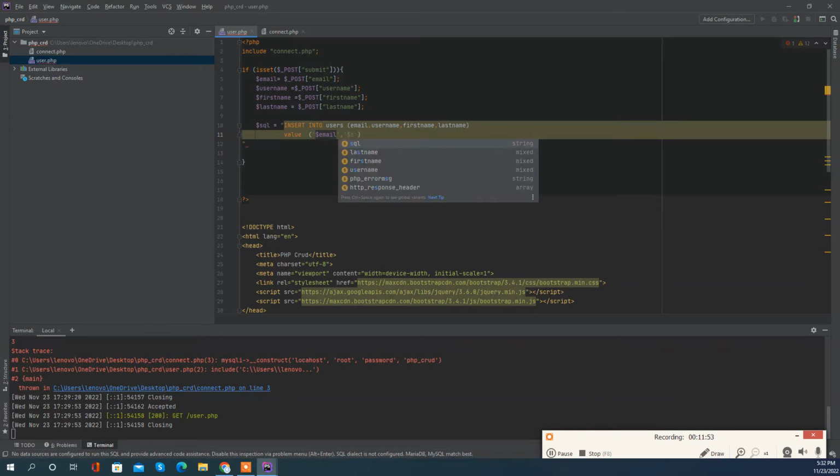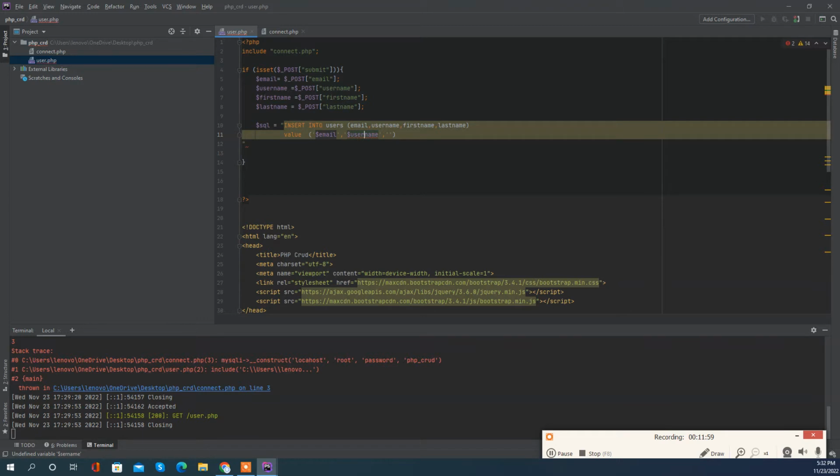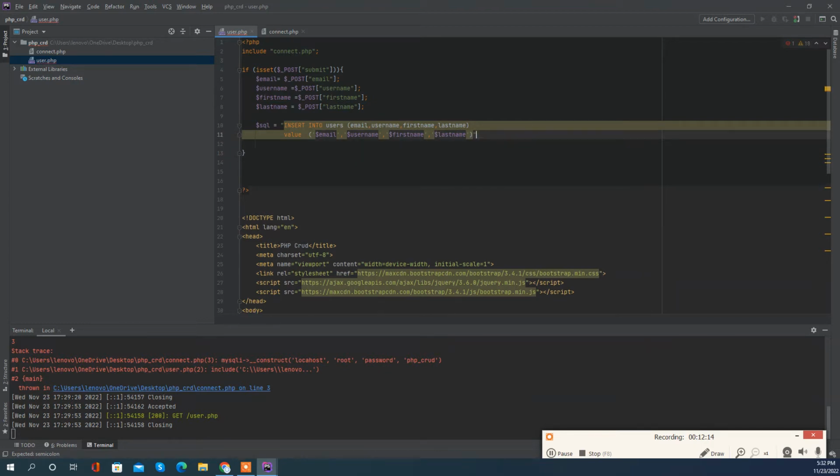So we have all strings, so we'll put the email, username, first name, and the last name. Make the sequence the same as I am following here: email first, username second, first name, and last name.